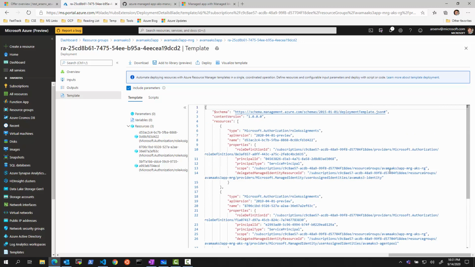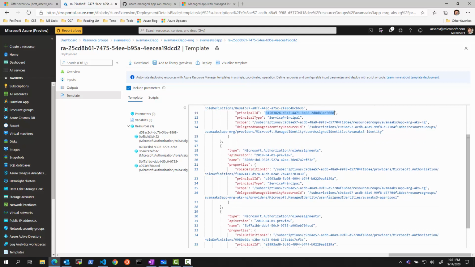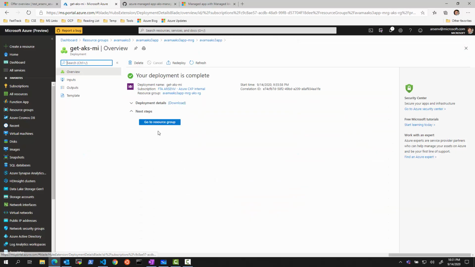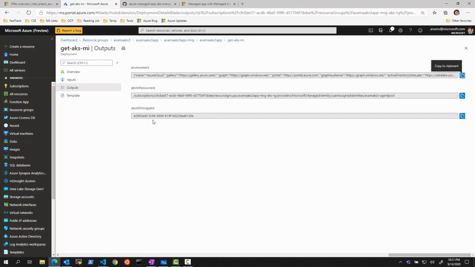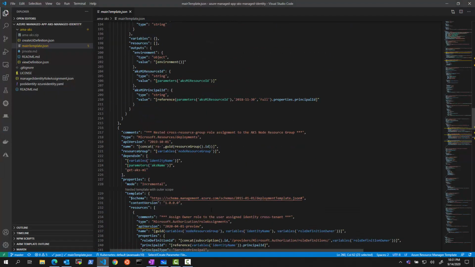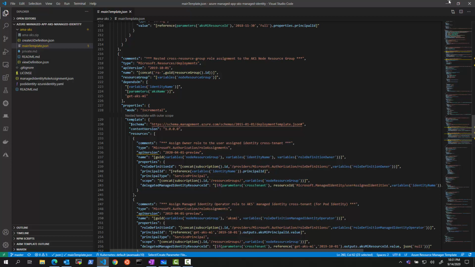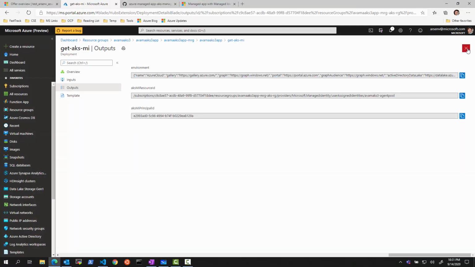And this is the assignment for principal ID of the managed identity. And this is two assignments for principal ID, see the same, of the cluster identity. Again, the same one we saw right here, okay? So that's what's happening. Again, in the template, it corresponds to this section of assigning cross-resource group deployments assignments. So that answers how that is done.